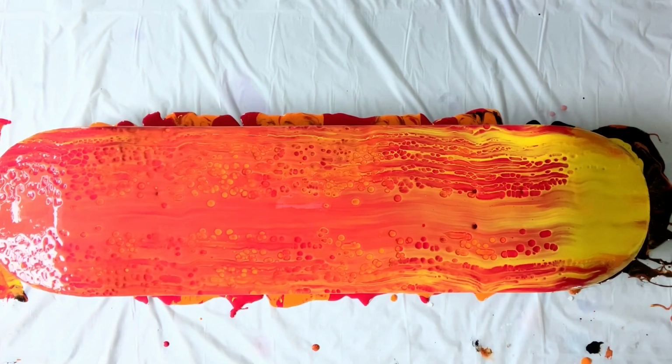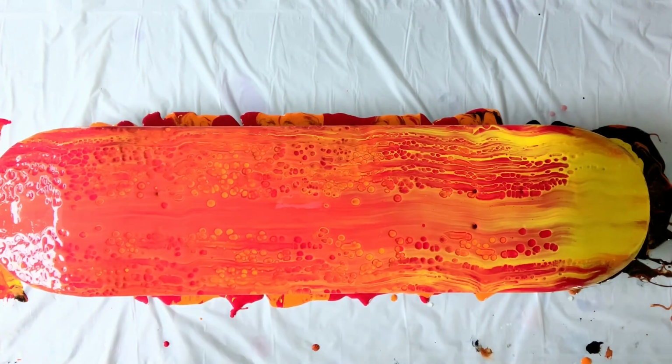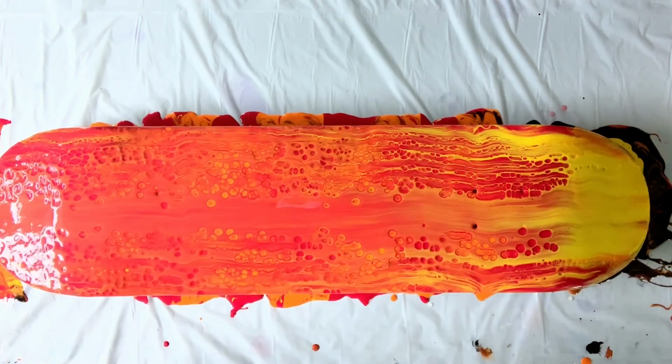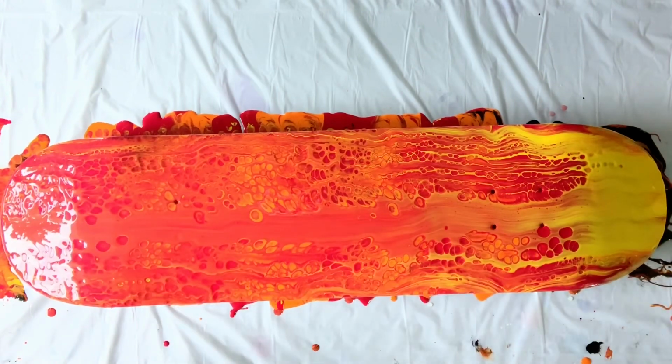I really wish the black would have worked out because I think the black would have been super cool. But I was kind of going for a fiery look, and I think this is definitely going to be really cool. And look at the cool cells that are coming through because of that silicone. All right, guys, that's so much better. I like that a lot better.